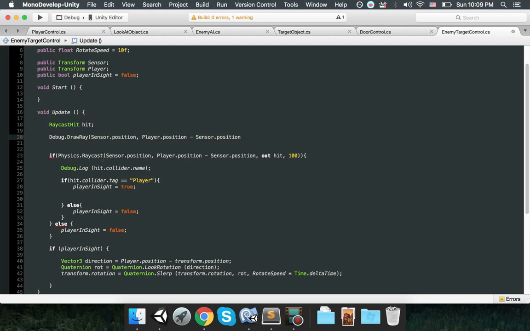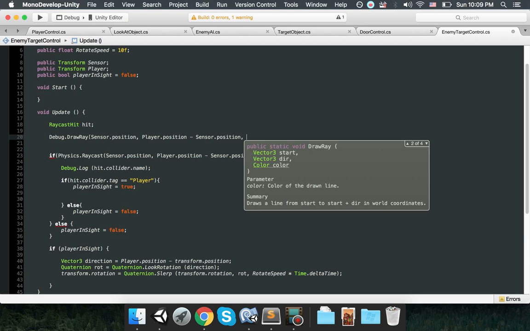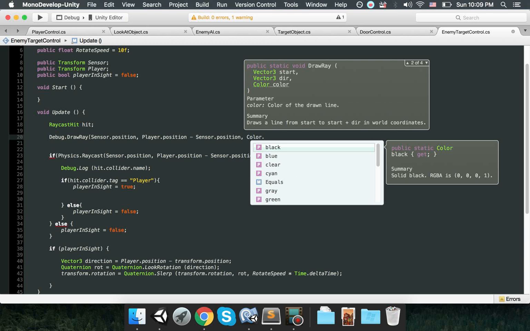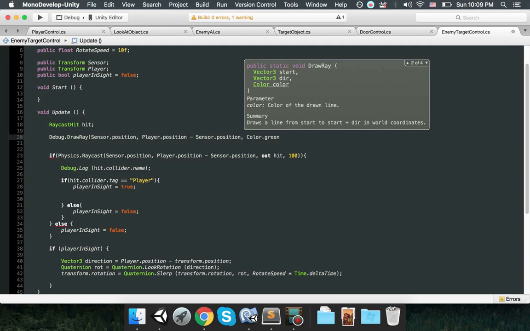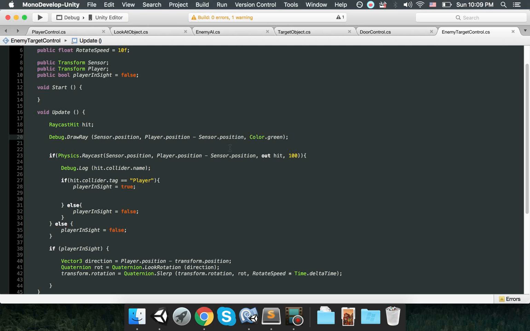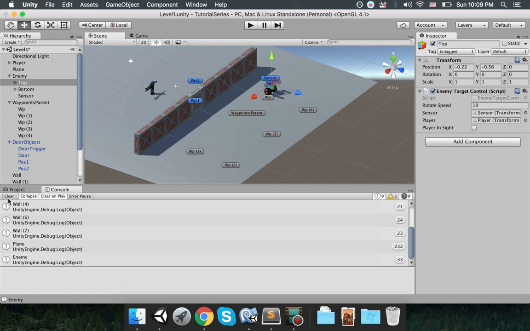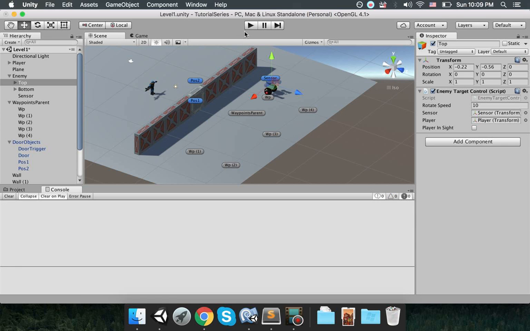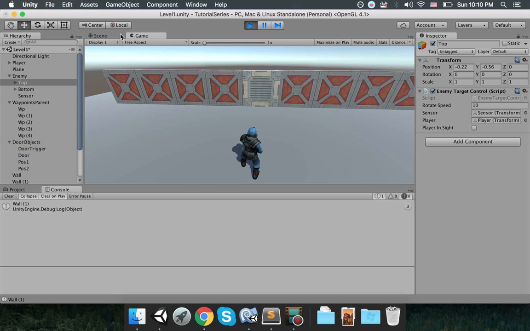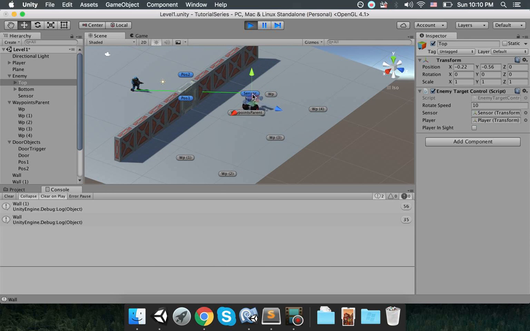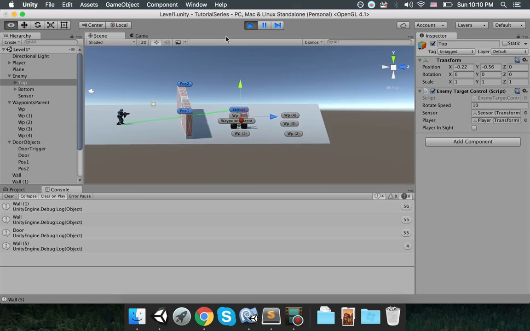So I'm gonna put the same parameters, the origin and the direction vector, and then I'm gonna choose a color, say green, and this will actually be drawing a ray in the scene view. So I can debug my raycast. So I'm going to show you what it means. So right now you see it's actually looking at the player.